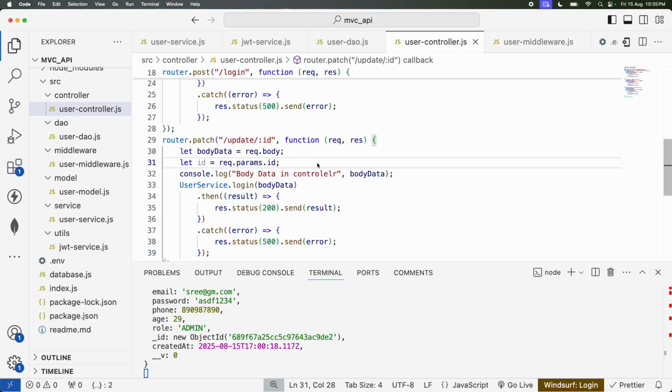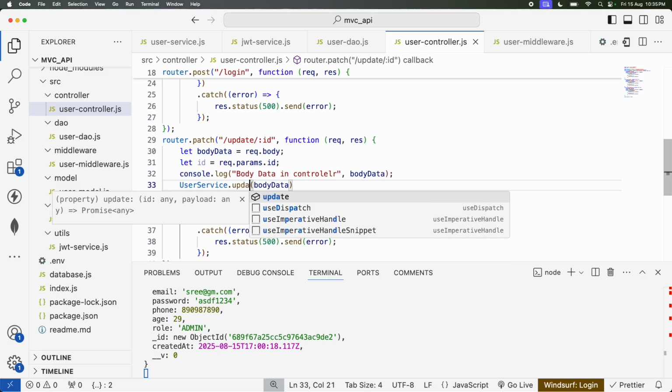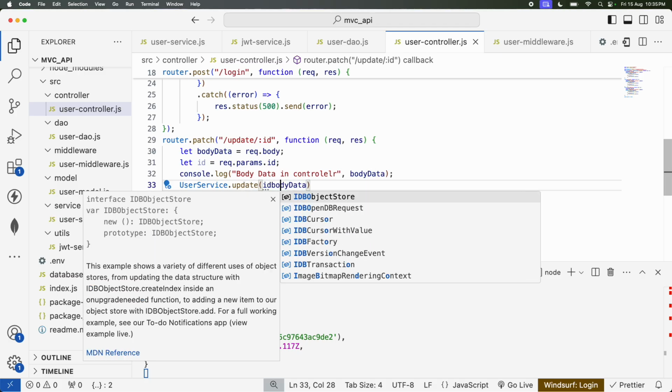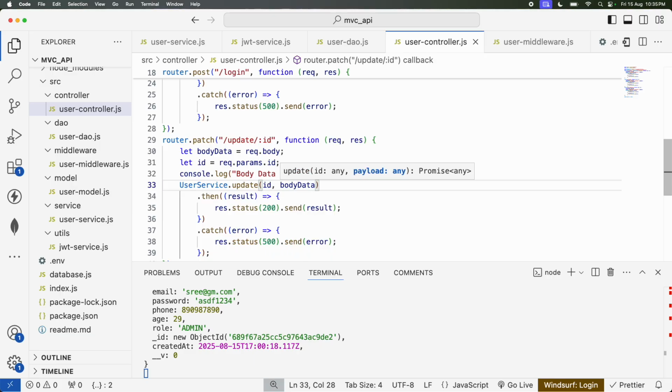Same thing, we do update. We pass the id and the body data, right? I think it's done.